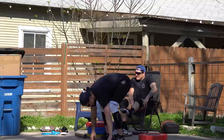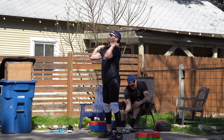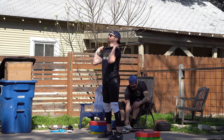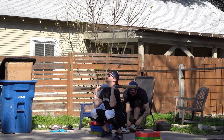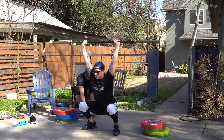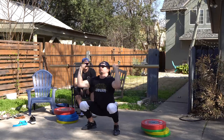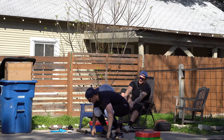Hell yeah. All right. So if you have a messed up rack position, chances are you just whip out a foam roller, start blowing up your lats, stretching your wrists, doing everything you can to open it up. But what you should be doing is some work for your thoracic spine. Literally a cheat code for that is just to do strict press in the bottom, clean grip, and just do like 4 sets of 8 on these. It doesn't matter if the bar's ending up out here. Just keep trying to get an extra millimeter of range on every press, and you're gonna feel that light up your thoracic spine.